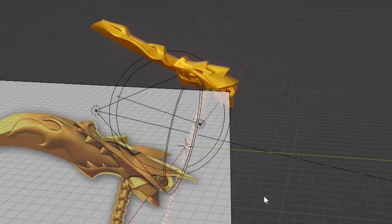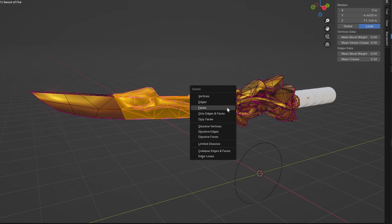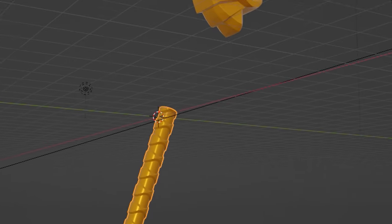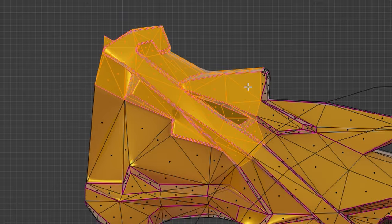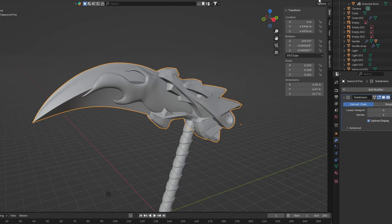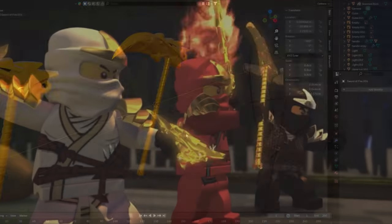I started modeling it the same way I did the other weapons, by copying the Sword of Fire model and deleting the sword part. The handle was easy to model since it was the same as the other weapons. I just had to make it a bit longer, so I used the array modifier. For the blade, I just modified the dragon head from the Sword of Fire model a bit, added the fire detail, and modeled the rest of the blade. And after separating the model into parts, it was time to get back into hardware mode.